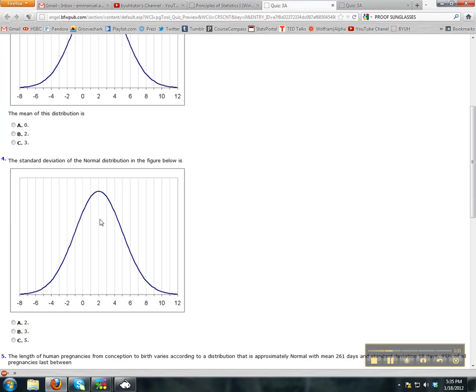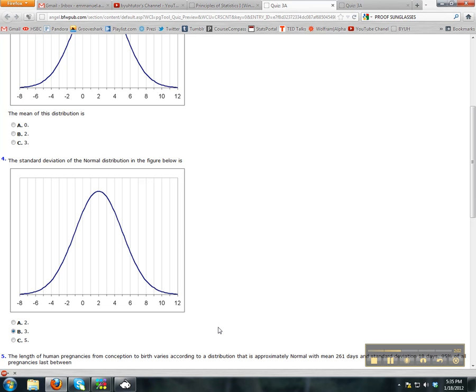So if our mean here is 2, and then our curve begins, so follow my mouse, here it is. So our mean is 2, and then our curve starts going down, down, down, down, down. Boom! This is probably where our first inflection point is, and then the curve starts to go in a different direction. That inflection point is at about 5. So from 2 to 5, the difference between 5 and 2 is 3. So our standard deviation for this curve is 3.